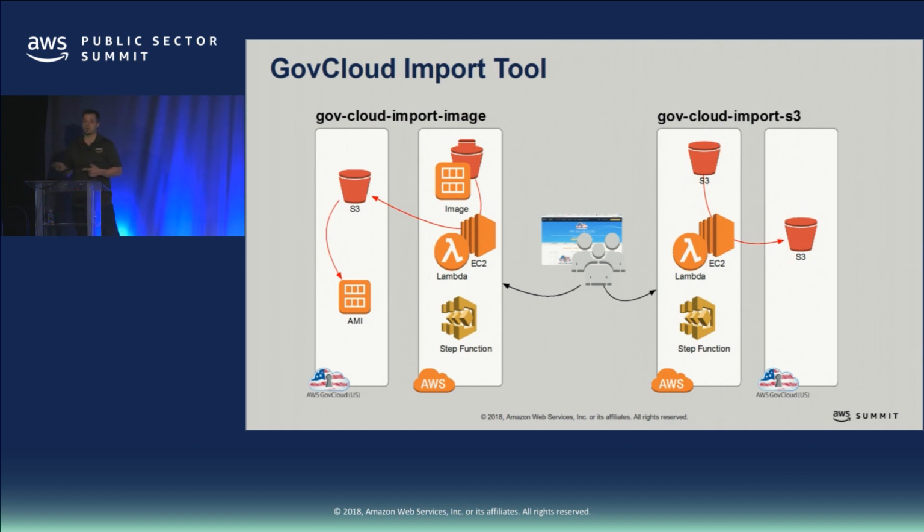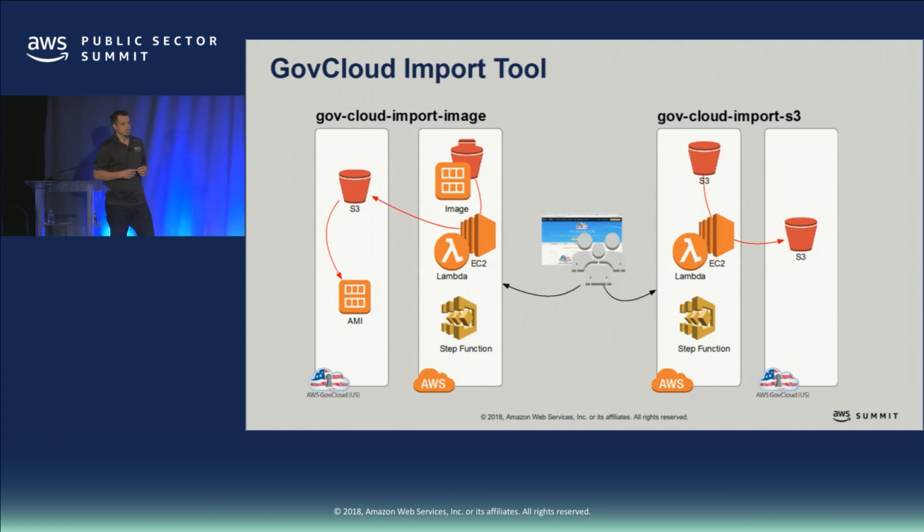Now, this last one's a little bit more near and dear to my heart. When I came into Amazon, one of the first things that Dave, my manager, asked me was, "Hey, I need you to see about taking images and app data from our standard regions into GovCloud." It's been a real big issue with people not being able to have something similar to US West and US East, where you just say, "Hey, global replication in my S3," and it's done, right?